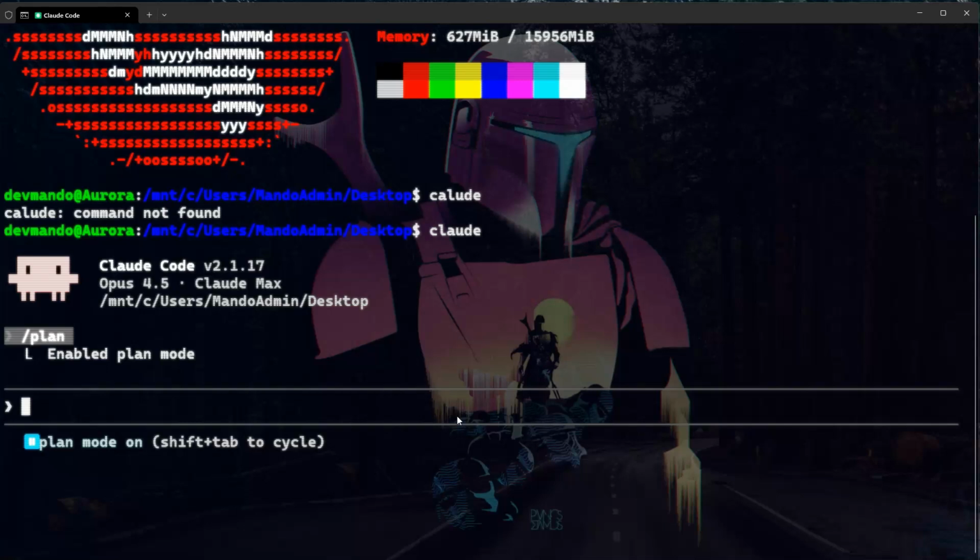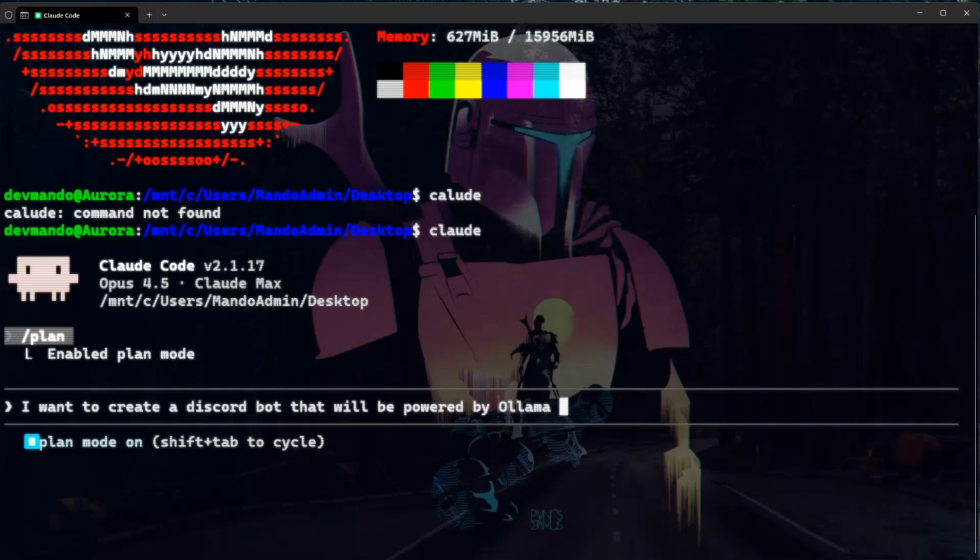That's how you want to start planning. You want to start very vague and give it the entire picture. And then you can go back and forth and flesh out the little details as you go and start building this with Claude. So I'm going to say, I want to create a Discord bot that will be powered by Ollama.